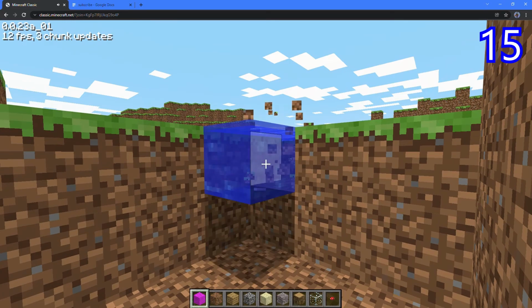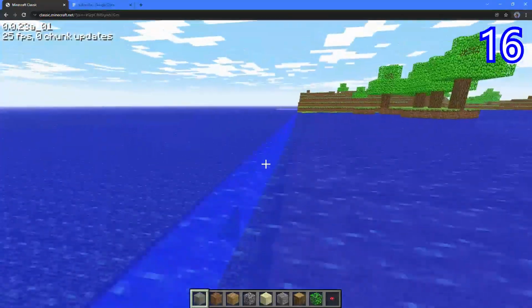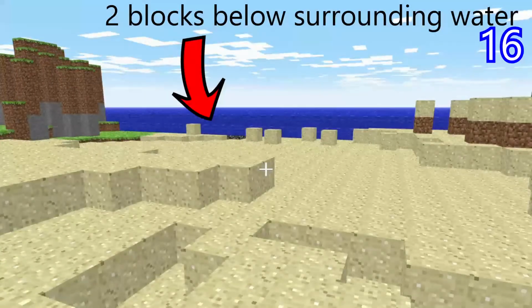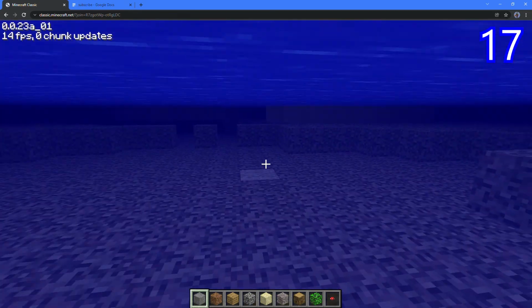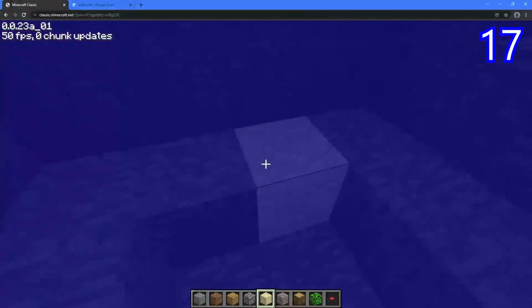Water and lava physics are really weird. Sometimes the world can improperly handle world generation colliding with water at the world border. If you enter lava from the air, the screen is tinted red, and water will be blue. But under the right circumstances, these can get mixed up.